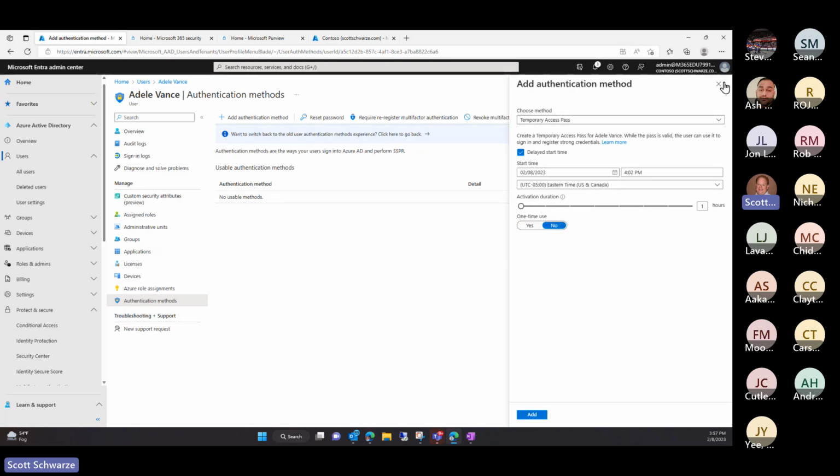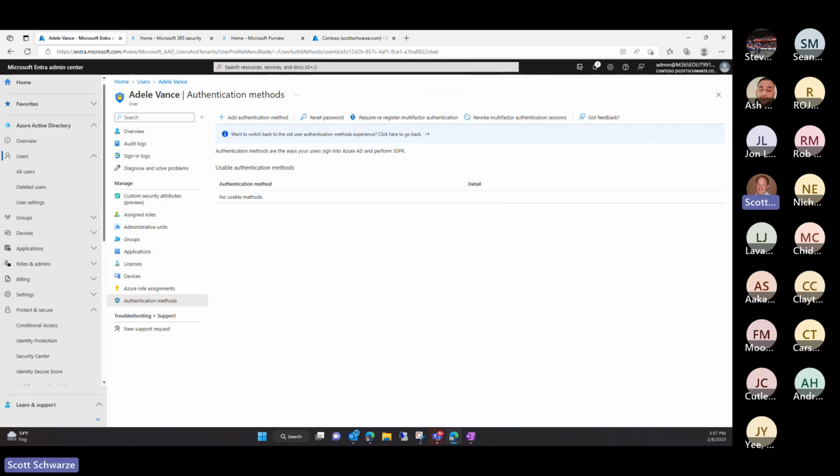Now, the piece that would be interesting that I was thinking about was, are you able, which I'm pretty sure that you can do, to create the temporary access password request in a workflow, in a Power App workflow, which means you could do it from a Power App form, like Steve was just talking about. So I'm pretty sure that you'll be able to do that.